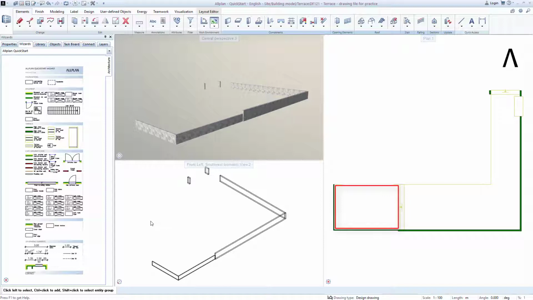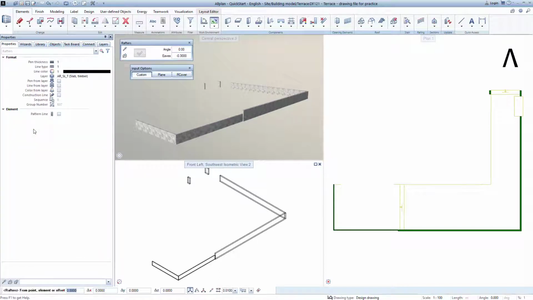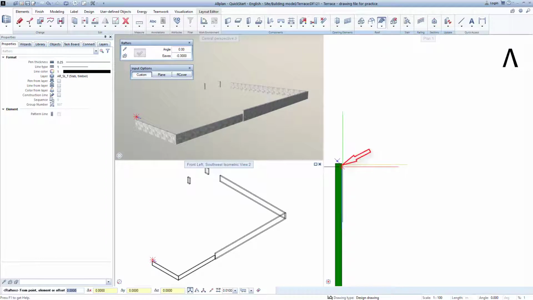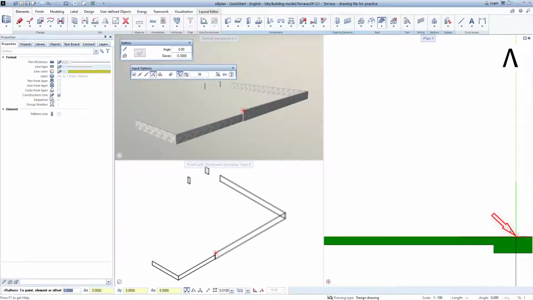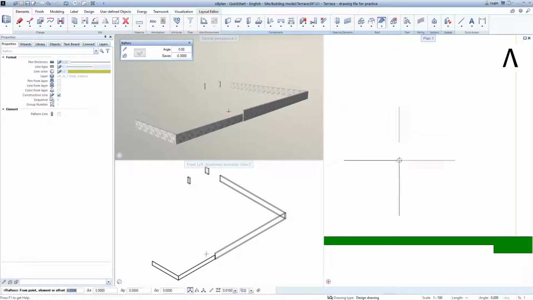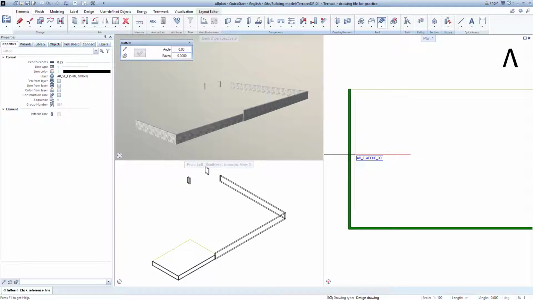To create the bottom terrace covering in this area, I right double-click in the wizard on the wood terrace covering at the bottom, checking here whether free is active, and the height is minus 30. Then I left-click on this corner, left-click again on the opposite corner, and press Escape. Allplan now knows the placing region I have planned. Since I do not want to enter any other area, I click on Escape again.